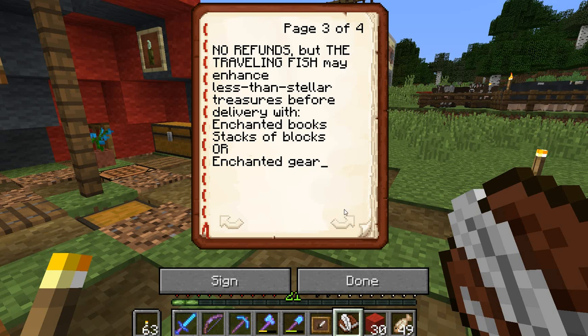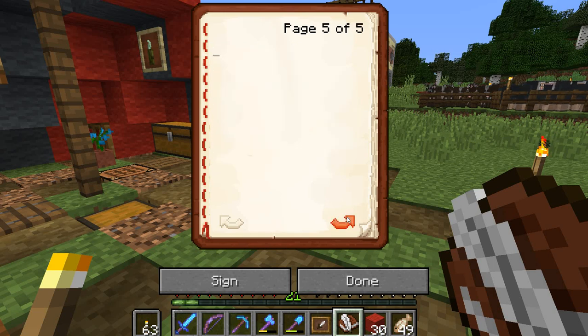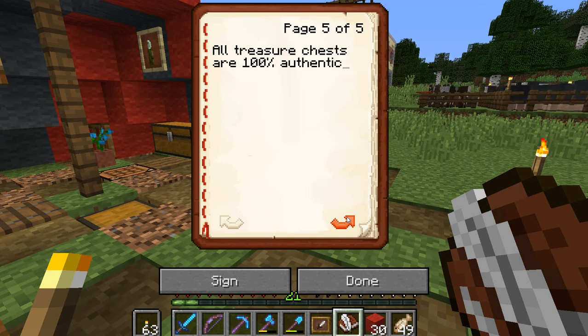No refunds, but the traveling fish may enhance less than stellar treasures before delivery with enchanted books, stacks of blocks, or enchanted gear. To engage the services of the traveling fish, just write your name in this book, don't sign, along with the number of chests you would like to receive. Place your payment in the chest, and watch me go. Yeah, so that's basically what it's going to be. I'm kind of excited to do this. I also want to say all treasure chests are 100% authentic.